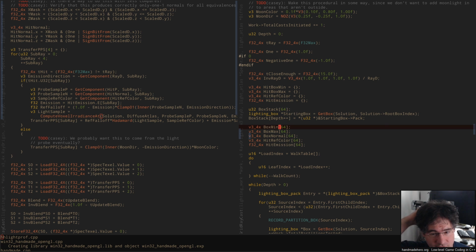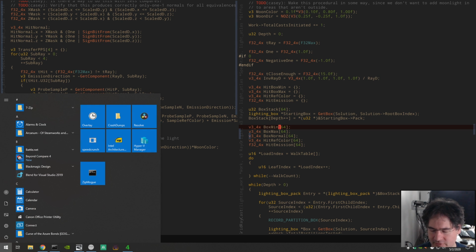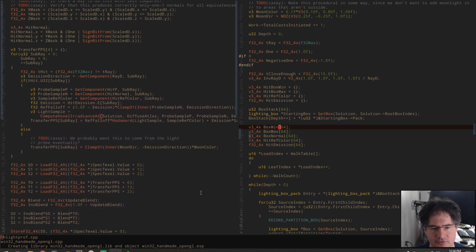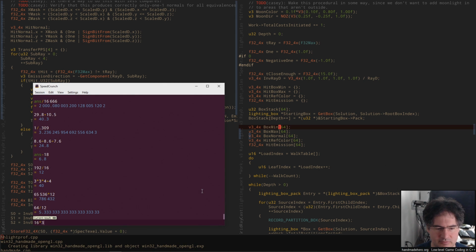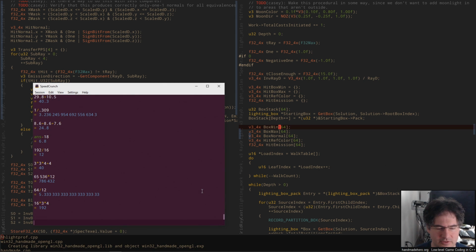So these are the things that we would have to load, and we would load them 4 at a time. And that looks a bit large, but again, in terms of how many realistically there are going to be, there's probably not going to be very many of these that we actually touch. So assuming you touch maybe 16 of them or something, if you're talking about 16 times 3 times 4, that's 192.